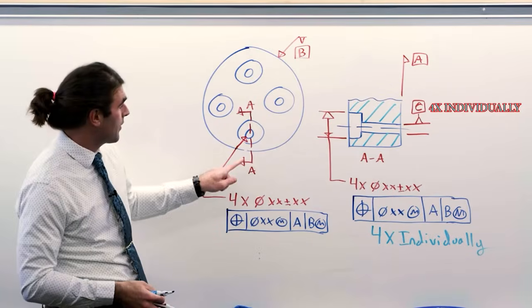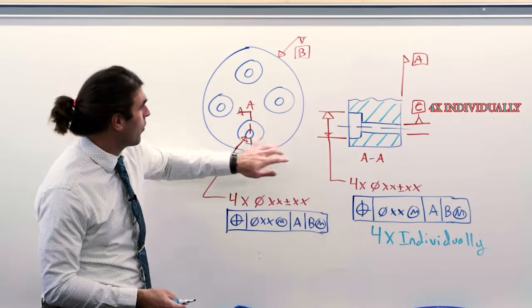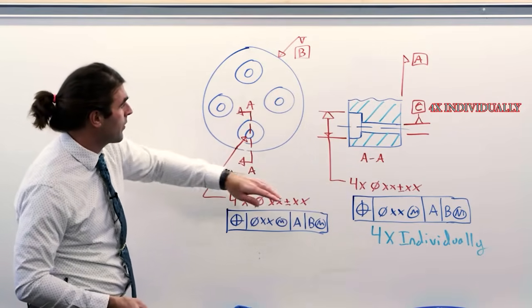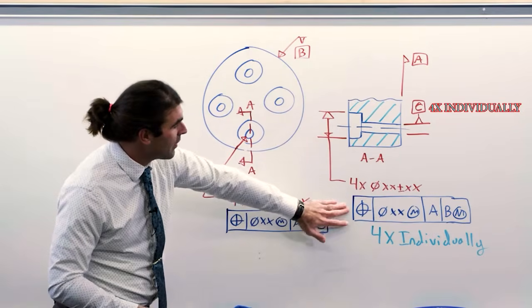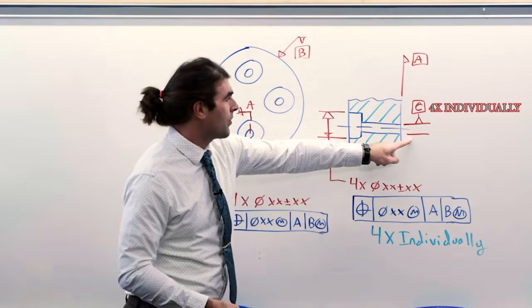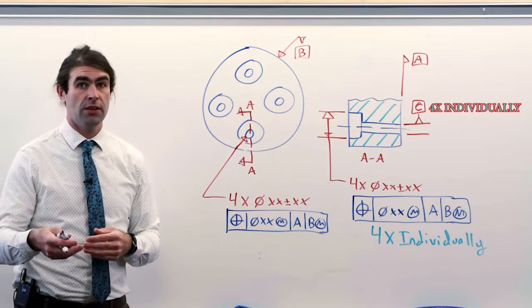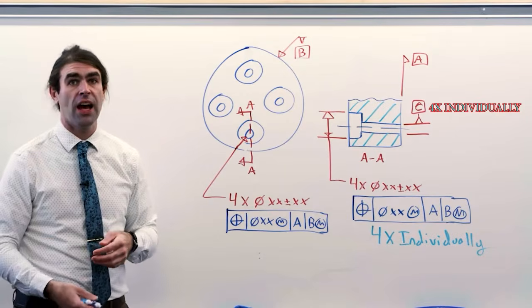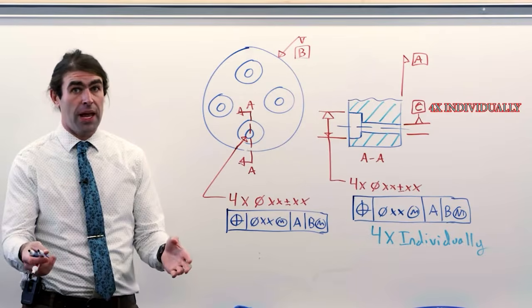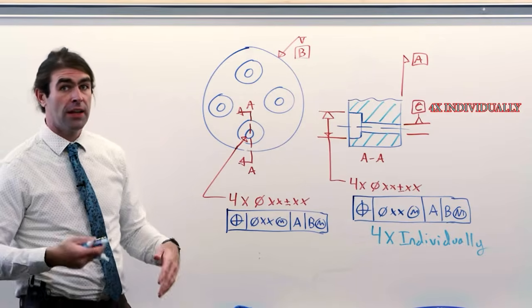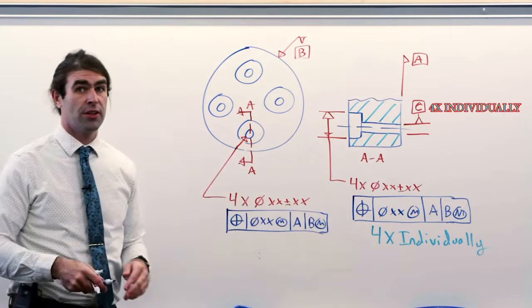Now, in this partial section view, we've got 4 times, so one for each of the counterbores. Whatever the diameter of the counterbore is, a position. But now we've got datum C as each of the counterbores, but they're going to be repeated. So it's like datum C 4 different times for the purposes of inspection. It's not that datum C is a pattern of 4 holes. It just gets repeated, and you know that because you'll put a note that'll say 4 times individually.